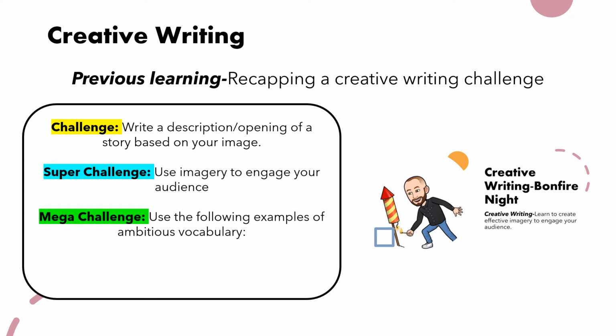So with a lot of the writing challenges that I'll put on this YouTube channel, you'll have 3 different challenges. Each of these gets slightly harder as we progress throughout. So you have the challenge, nice and simple, straightforward task to do to practice your creative writing. Write a description or an opening of a story based on the image that you're given. Super challenge, use imagery to engage your audience.